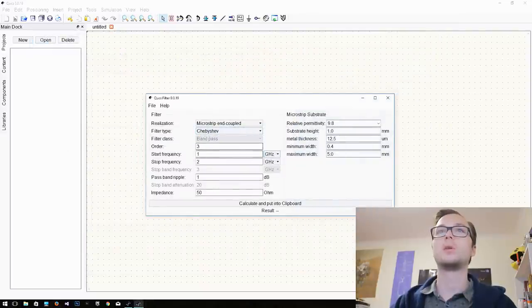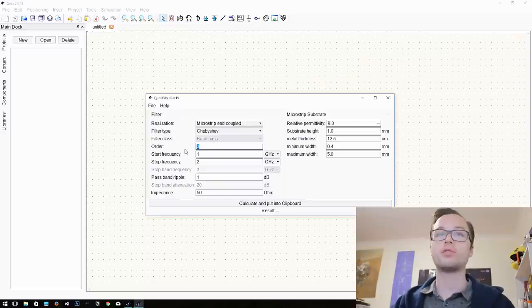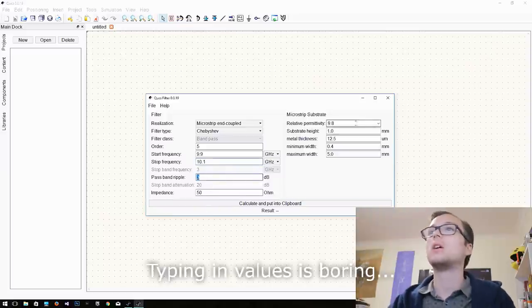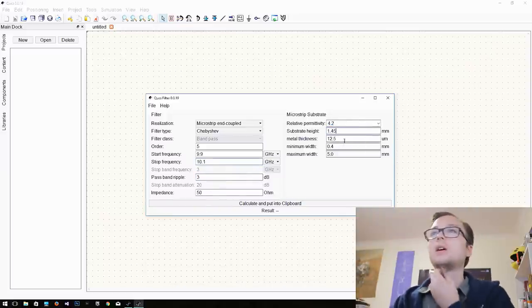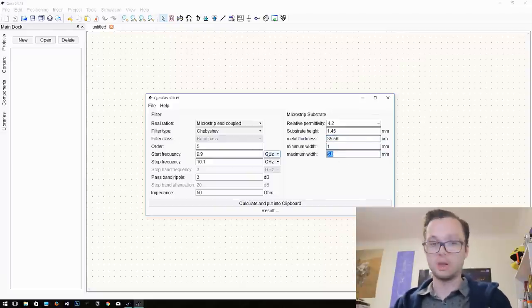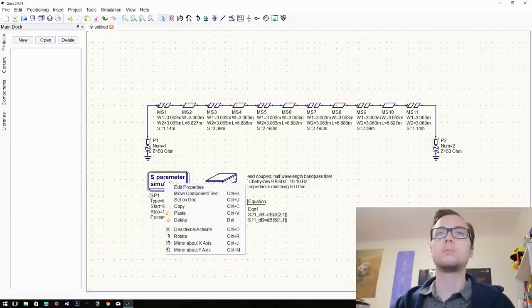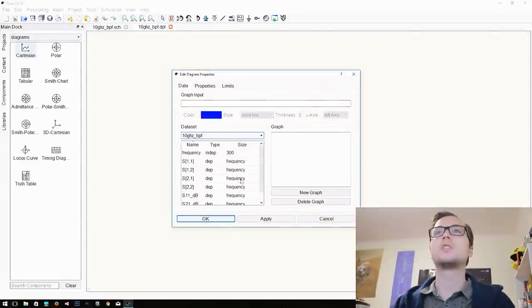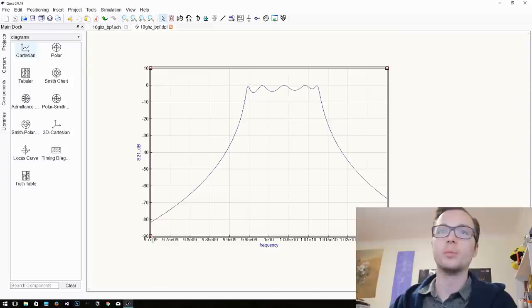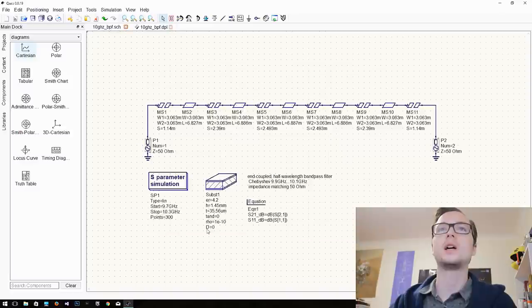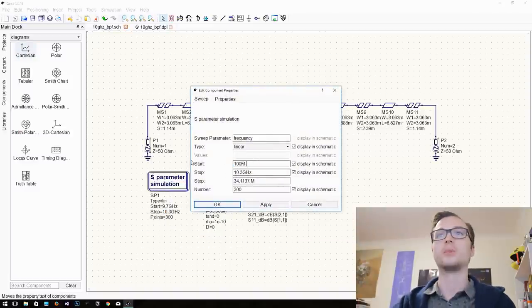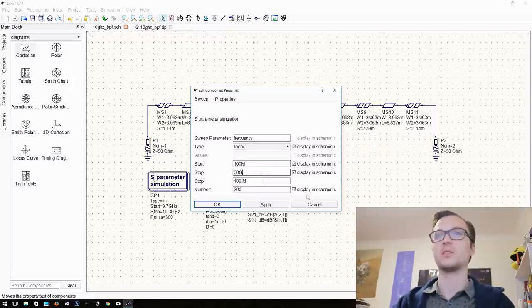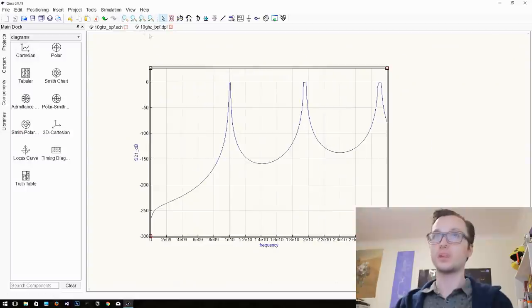But yeah, so that's what it'll look like. And let's just choose Chebyshev, because why not? And I'm going to choose a fifth order filter. The only thing that I think I'm going to need to change here is the simulation options, because, see how if I actually simulate this now, I'm just going to call this 10 GHz bandpass filter. If I simulate this, and I just have a look at the frequency response, we're only plotting from 9.7 GHz up to 1.03 GHz. So it would be useful for us to see a lot more than that. And the way I can change that is I just go in and change the S-parameter simulation options, and I'll go from 100 MHz up to, I don't know, 30 GHz or so. You can change all the steps and stuff as well, but don't need to worry about that. Re-simulate. There we go.